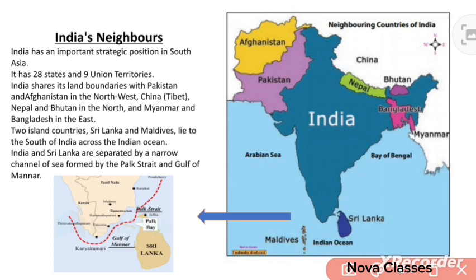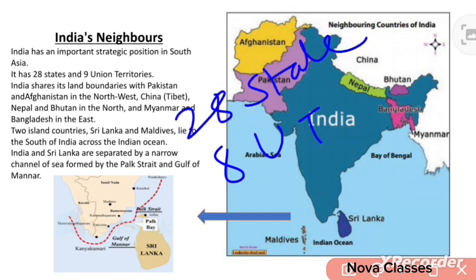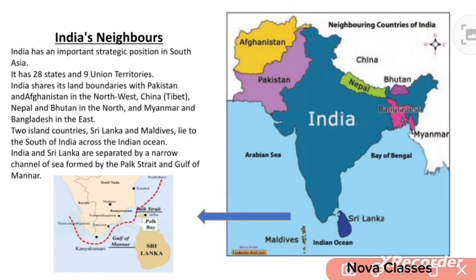So how many states are in India? You can say that there are 28 states in India. And how many UTs are there? 9 UT is mentioned here. But you know, Dadra Nagar Haveli and Daman and Diu combined, and now how many UT? 8 UT. Here it is written wrong. How many UTs are there? 8 UT. And how many states? 28 states. And 8 UTs are there. So you can see that 2 UTs increased, that is Jammu and Kashmir and here is Ladakh. So 2 UTs increased.